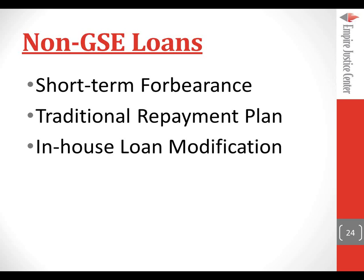In the past, before HAMP was available, we had cases where homeowners were receiving modifications that really didn't do anything substantively to help the homeowner out. So the homeowner had a 9.85% interest rate, and their new interest rate is now 9.62. Not much of a difference there. Then their payment's going to stay the same. The bank may have taken all those missed payments, arrearages, and spread them out over the course of the remaining years of the loan. So it did get the homeowner back to current, but their payment has now shot up through the roof.